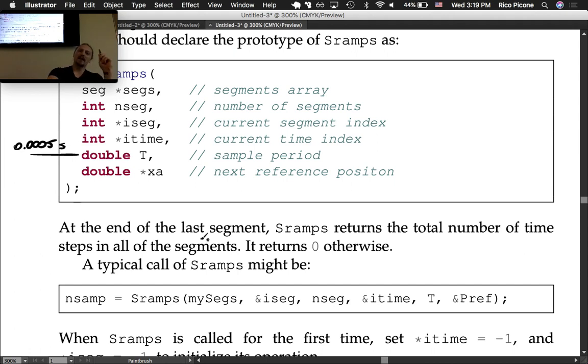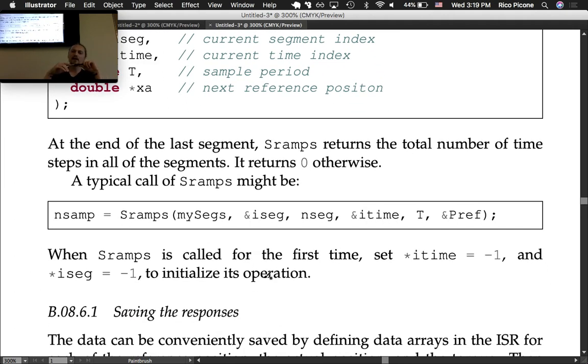Okay, so at the end of the last segment, sramps returns the total number of time steps in all of the segments. It returns 0 otherwise. A typical call to sramps might be nsamp equals sramps and then all of this stuff.